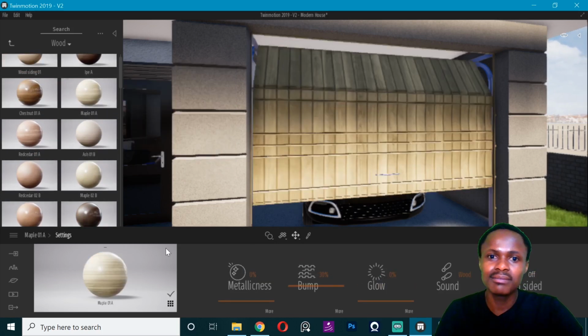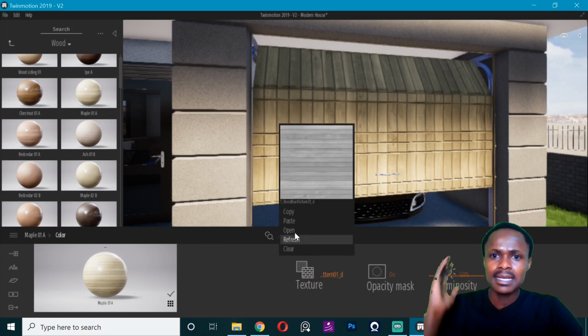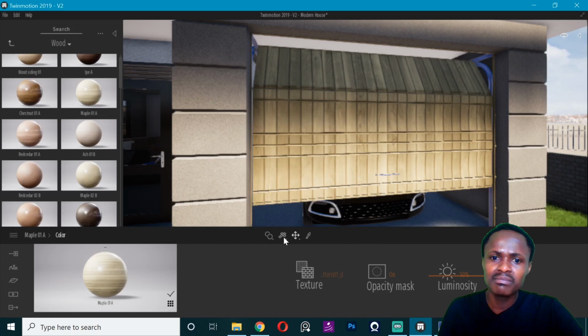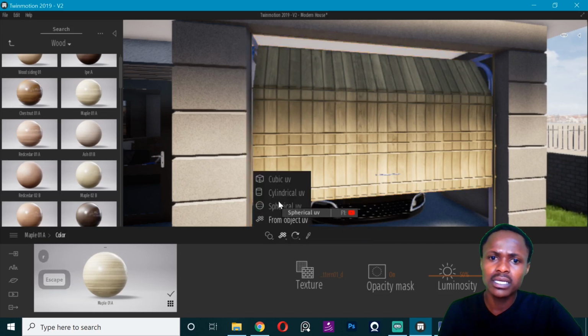So you can get any other material now, like this material which has those slidings, and I think they have been placed in a wrong way. You can go ahead and change the orientation of those.